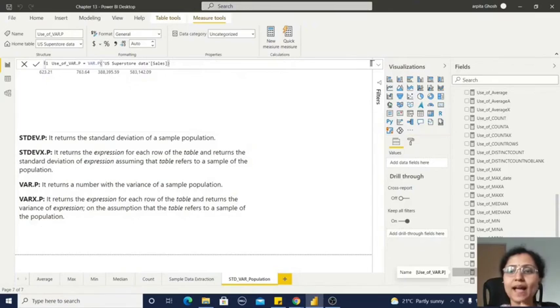And the variance of this population data set is simply VAR.P of the sales value. Similarly VARX.P: the first argument is the table, the second is an expression, it evaluates the expression, then returns the variance of this complete set of values.